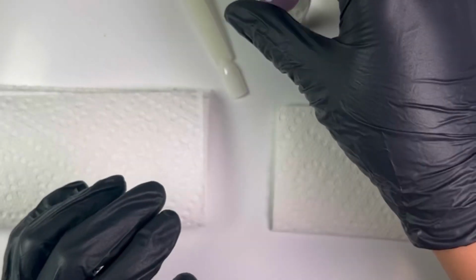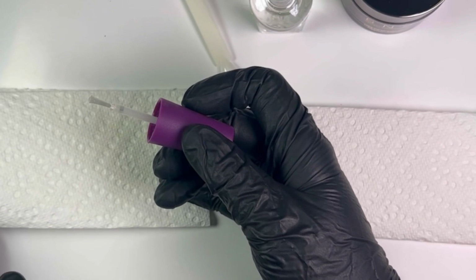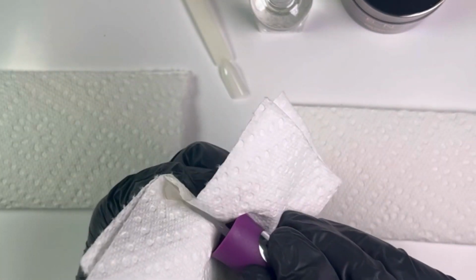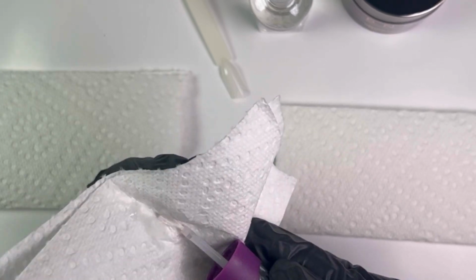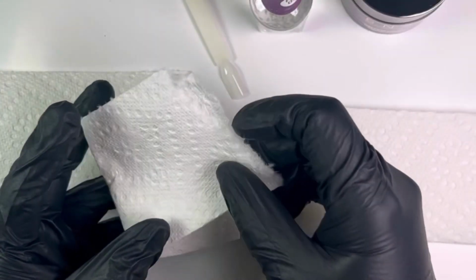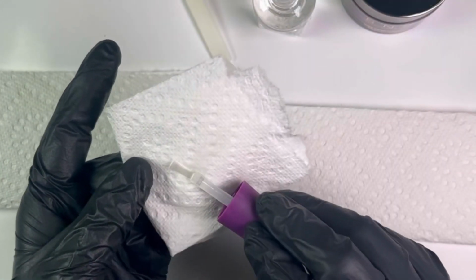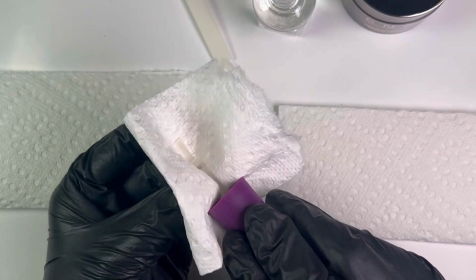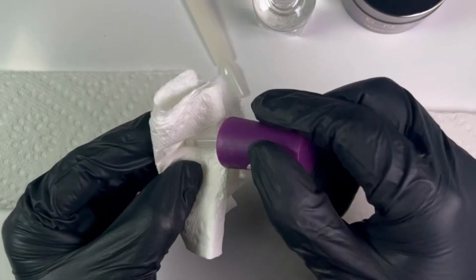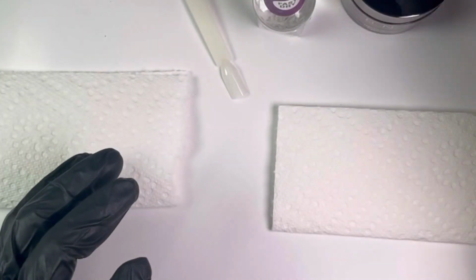So before we even start, we take this brush out like this. We pick a paper towel and then we clean it all the way from the bottom of the stick to the tip of the brush. We put it back again. We do it again one more time. We clean it, from the bottom of the stick all the way to the brush. And then we put it back. Now we throw this paper away.